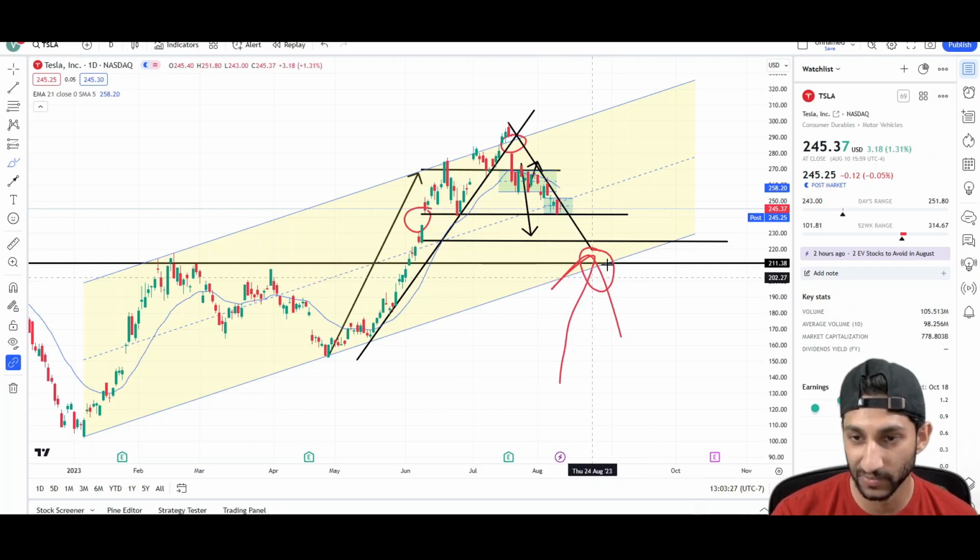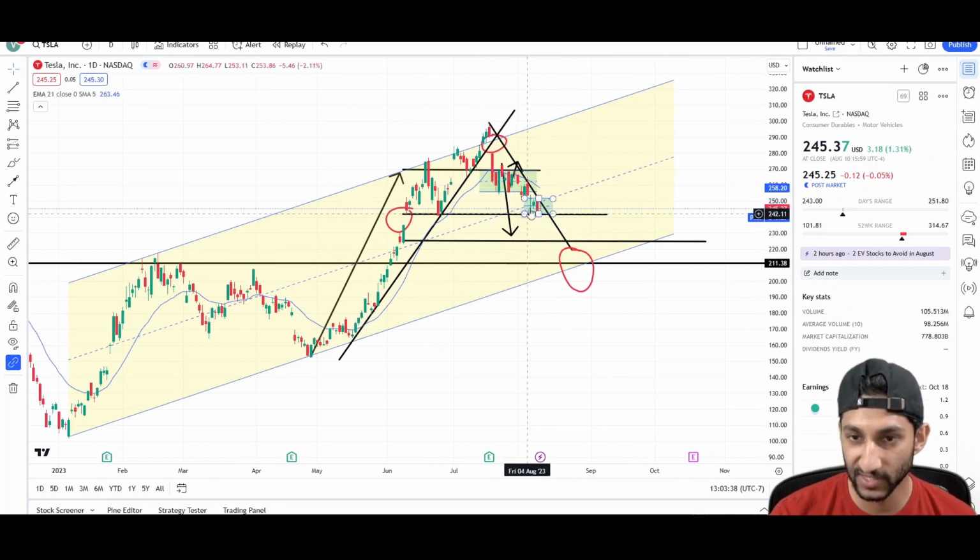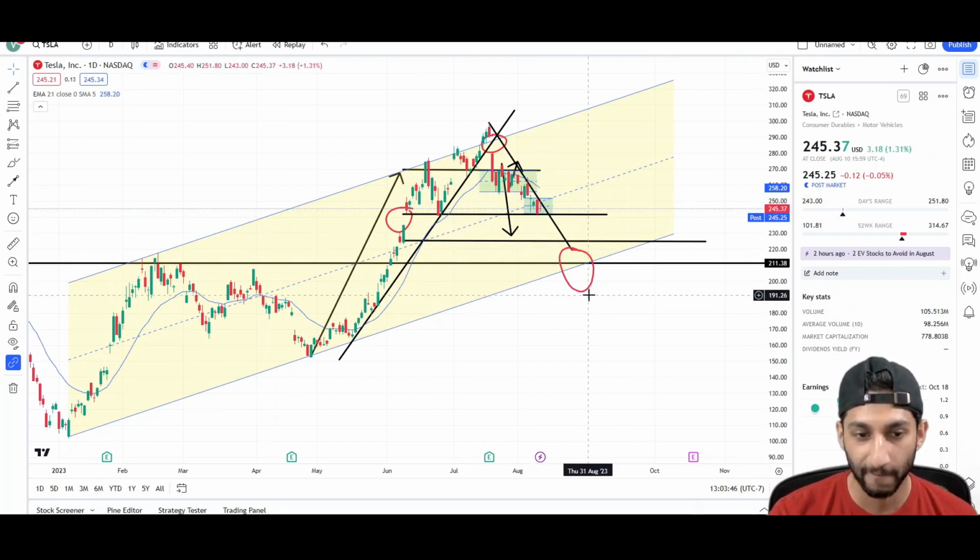But there's a good chance once we come to these lower price levels, that's when I'm expecting a bigger pump up for Tesla. Not right now. It doesn't look like it. It looks like these tech stocks still have more room to the downside. It's just taken a lot longer than expected because we're just seeing the choppiness occur in the market. But still, some downside potential for Tesla.